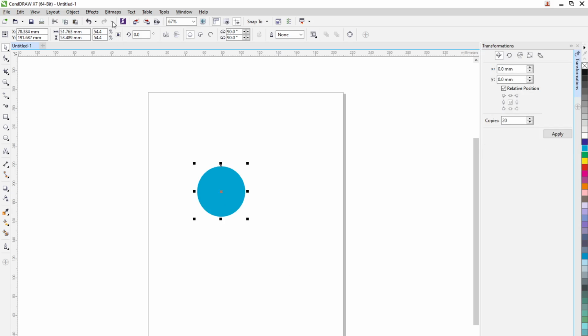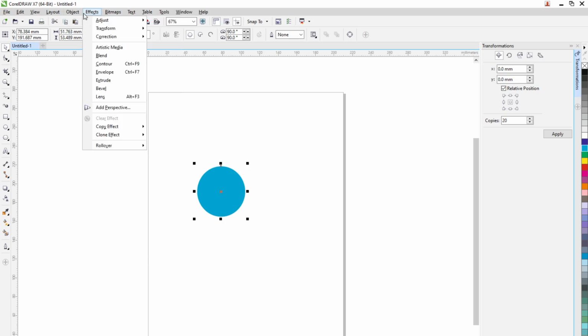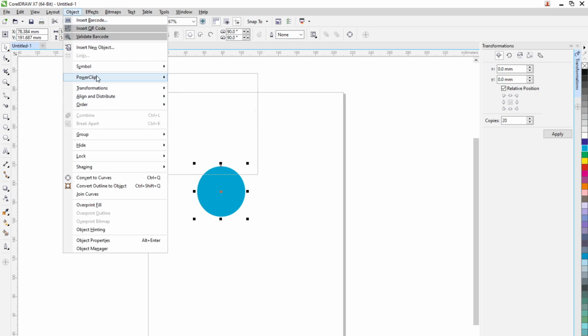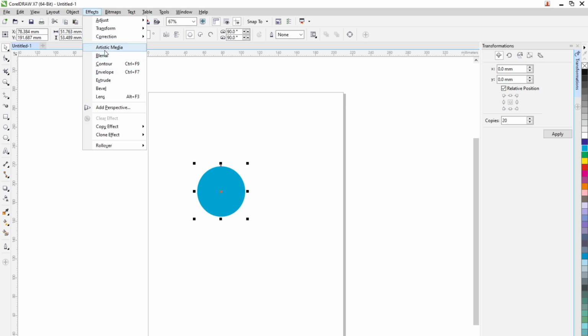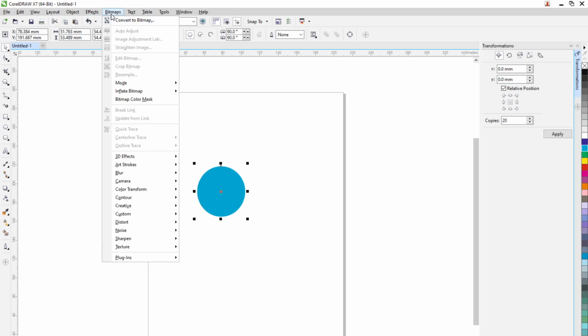Now I'll show you this option, bitmap, FX option, and very important is object. Object is important in the sense that only 2-3 options are very important. If you come to the FX option, we have already seen these options: extrude, envelope, contour, blend, artistic. And in bitmap we have some options here, but this is not used as accurately as in Photoshop. It is used more there, but here only sometimes we use this one. But I'll show you some options, how it is used, and most of the time it is used for shadows and all.